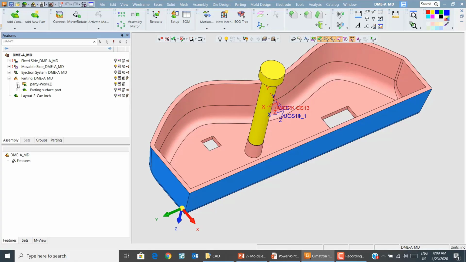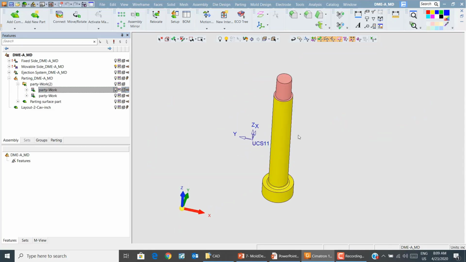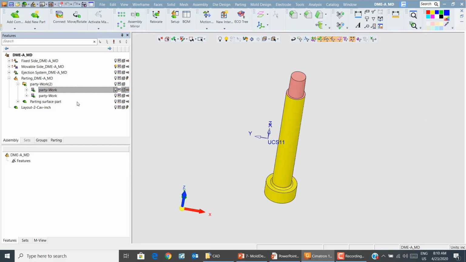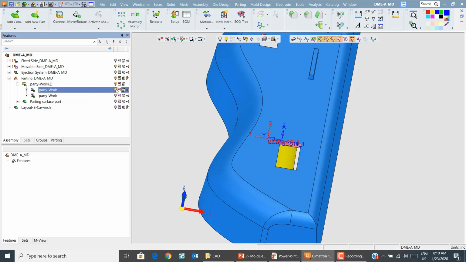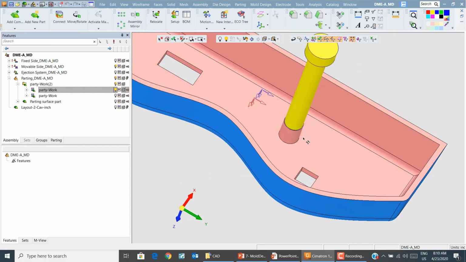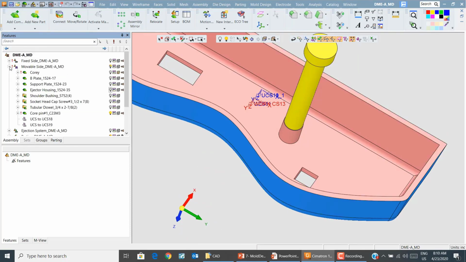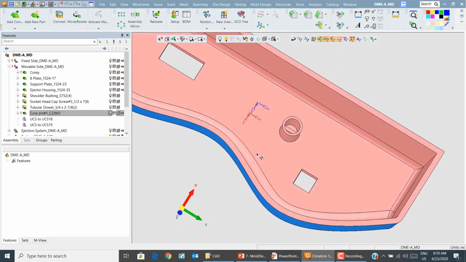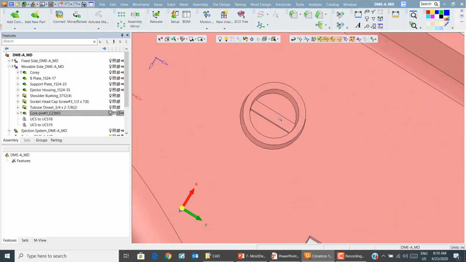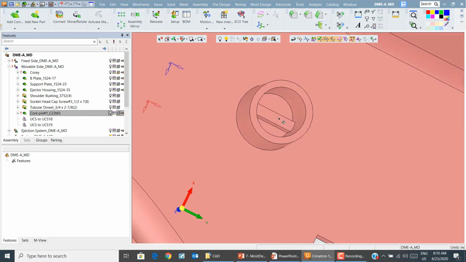Okay, let's hide the work part. This is my insert actually. See the top face here. And now see that I created a change in the work part, and I added a small boss inside.